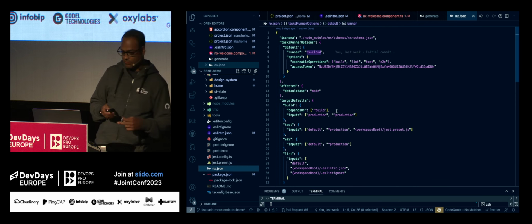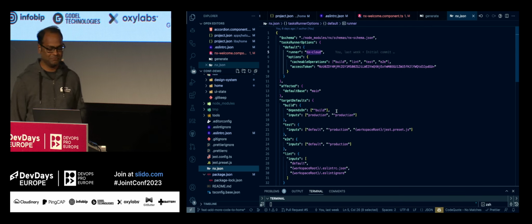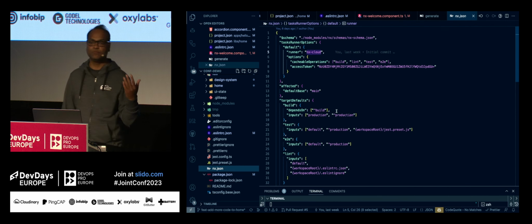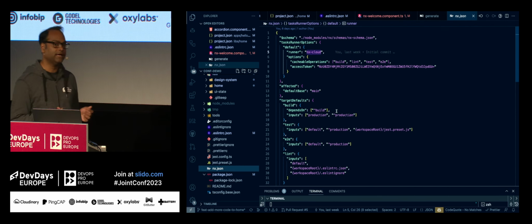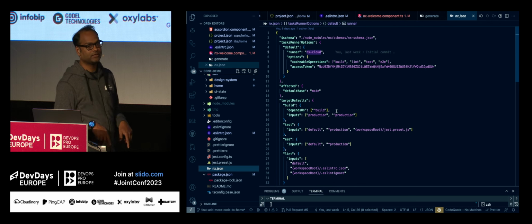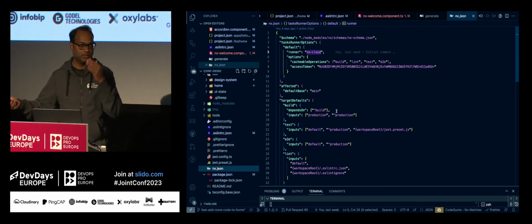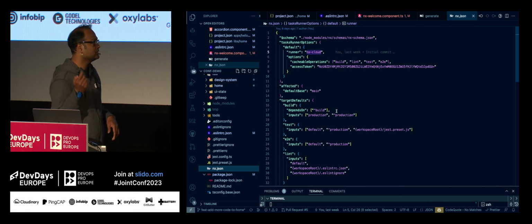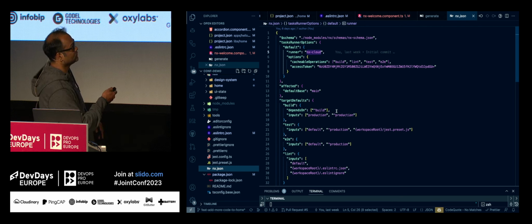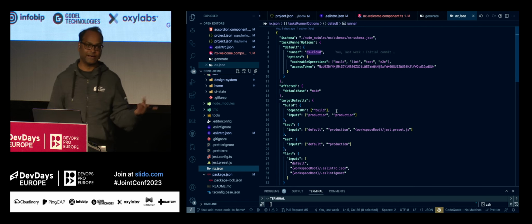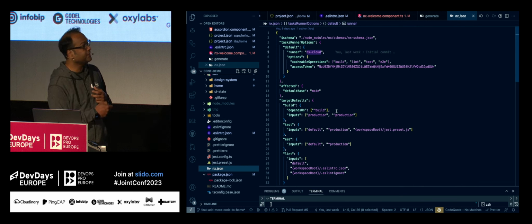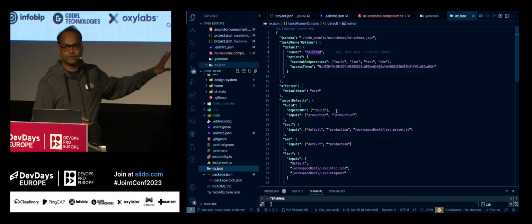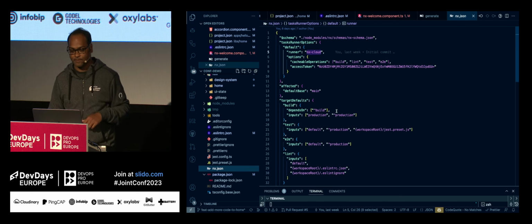So what you can do is, let's say you have a big team of 100 developers, and you don't want everyone to write to the cache. You just want them to read the cache. So whatever is built on the CI should be available to them, but what they have built should not be available to the CI system, because you don't want everyone to push to the cache. It will just increase your cost. You can restrict that by using this access token. So you can create a read or write token. Right now, this is a read and write token because I just configured it by default, but you can restrict it. So that's also possible.